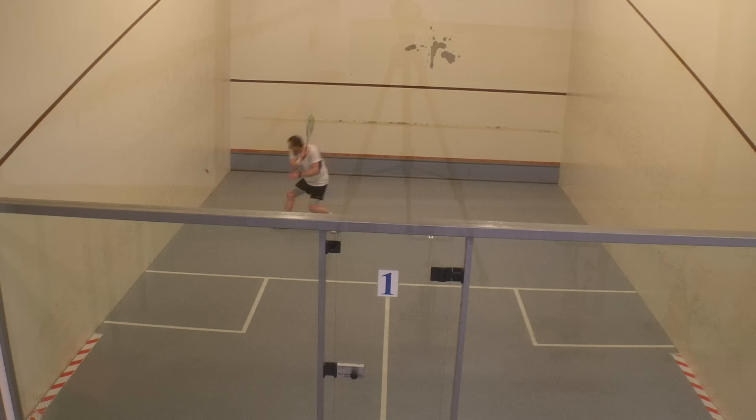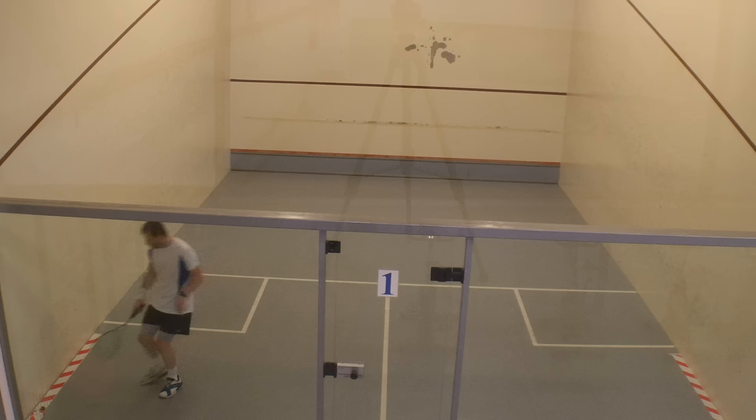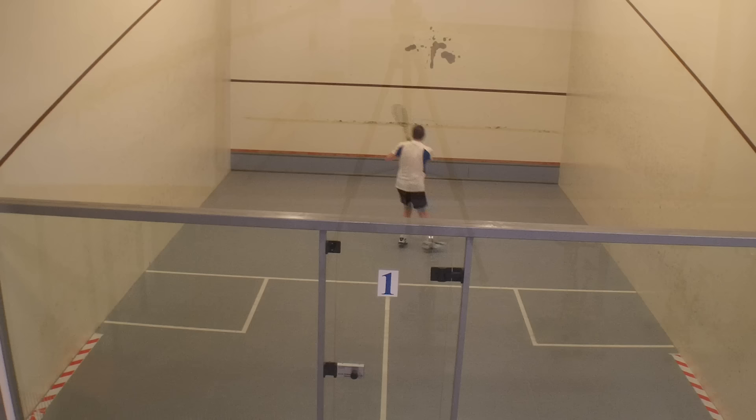And here's the side-to-side boast. I'm tired at this point — I managed to hit a nick there, which gave me a little bit of a rest. Don't expect that to happen. Remember, you want the ball to bounce before it hits the second side wall if possible, because that makes it harder for you. I'd probably only do 15 or 20 of these — that's all I could manage. This could be your core exercise if you wanted it to be, if you're fit enough. When I finish those, I'll finish with a side-to-side set — it's like an extra set, it's a bookend. Say to yourself, 30 with no mistakes, or keep going until you've done it with no mistakes.